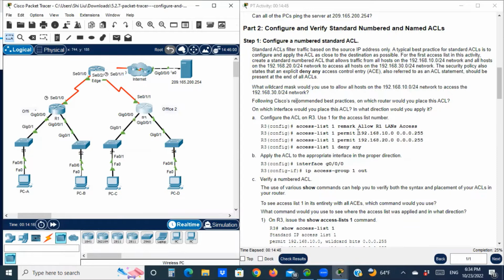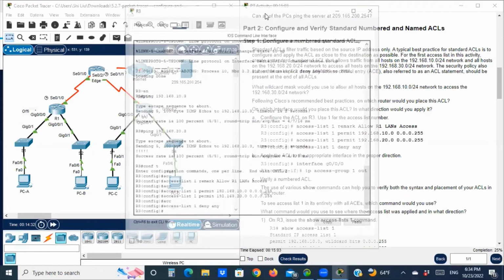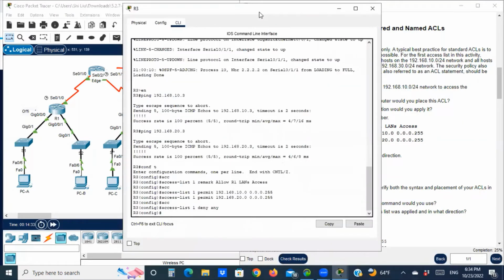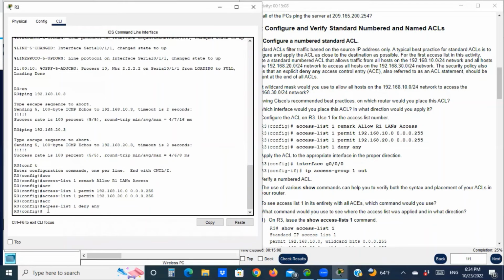In what direction would you apply it? Direction is out. It's the exit interface, outgoing from R3 and entering this network where the PCC is. So now we apply this ACL to the interface G0/0/0.